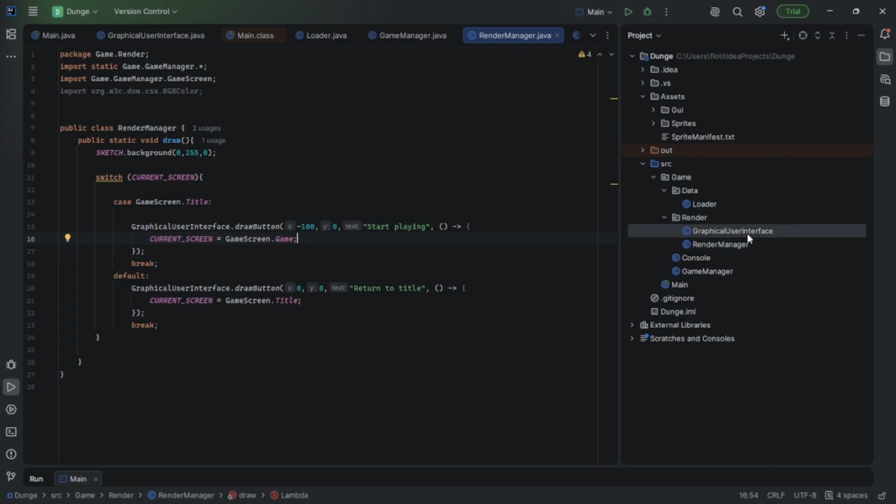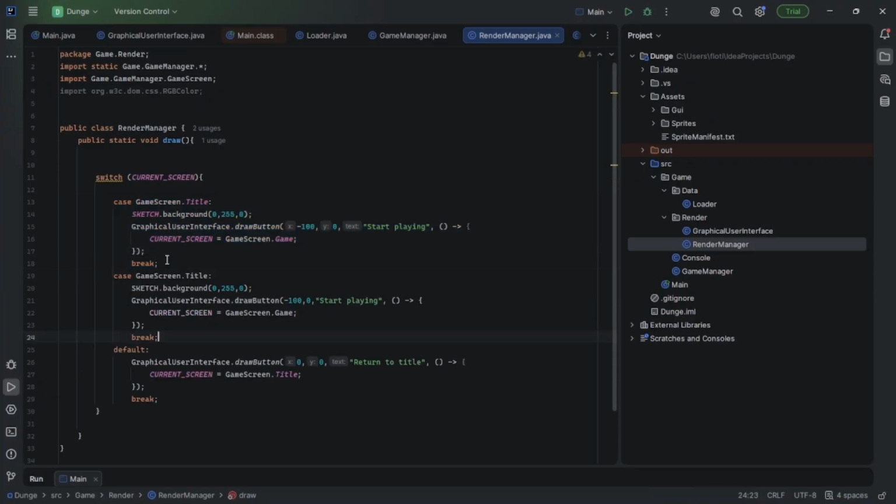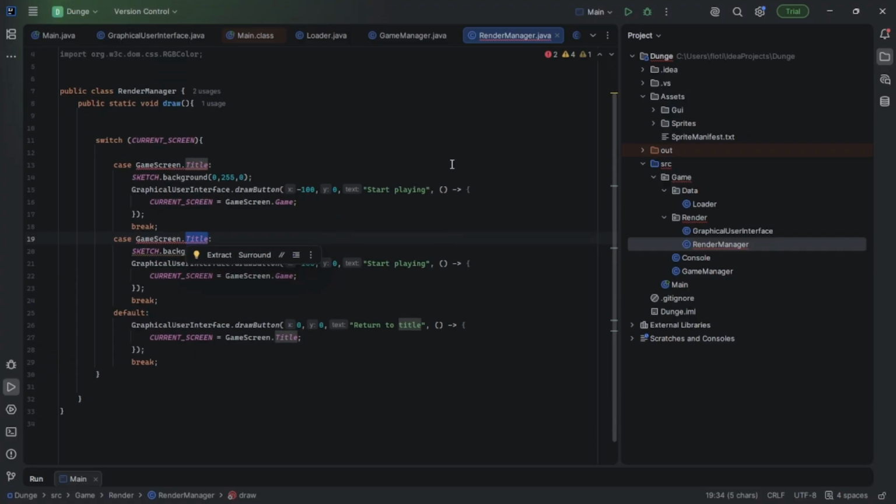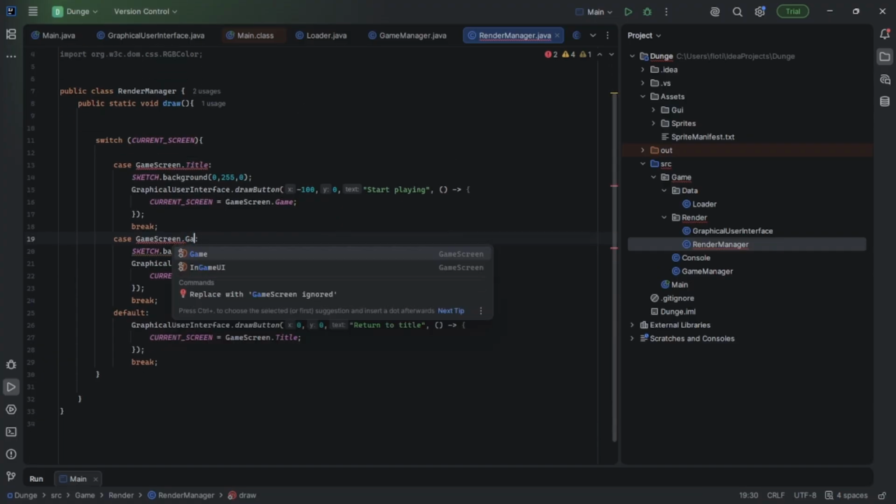So here, I'm gonna say that the background for the title screen should be green, and then the game screen, I'm gonna split this up, of course, because one big thing isn't very useful.